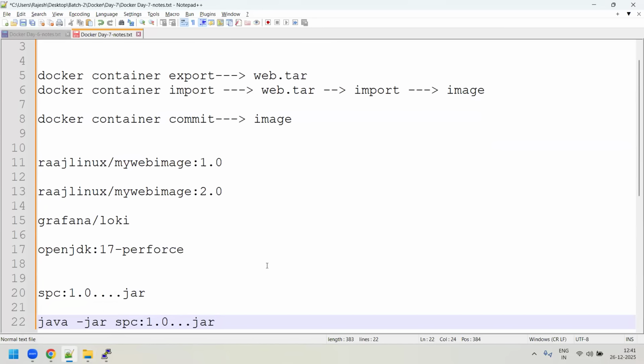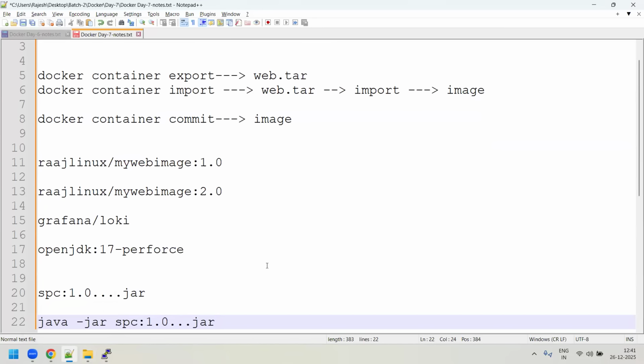Now let us try to understand what creating the images basically is. Usually, when you create an image, you will try to create your customized image.